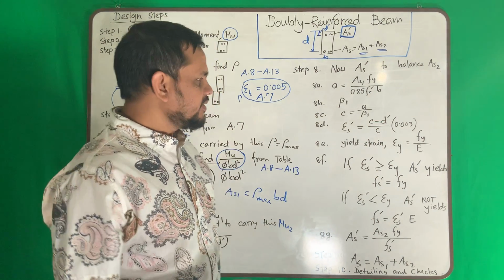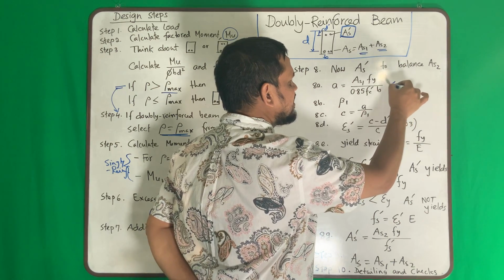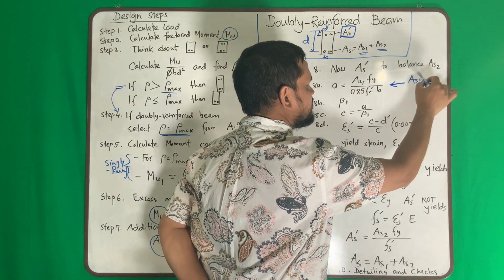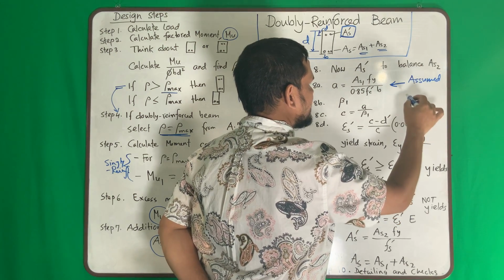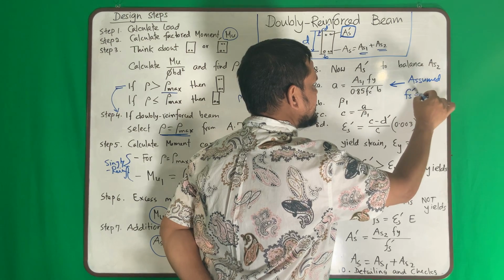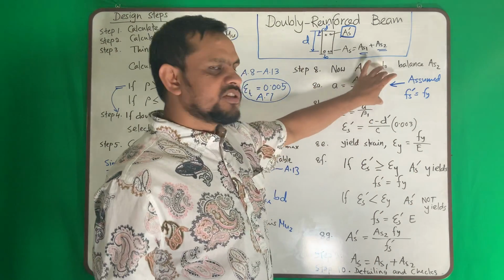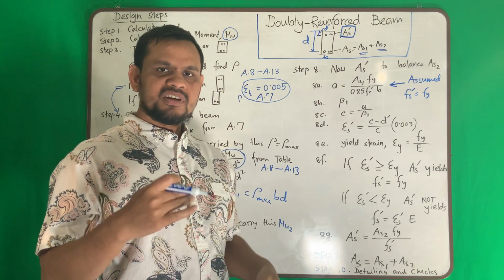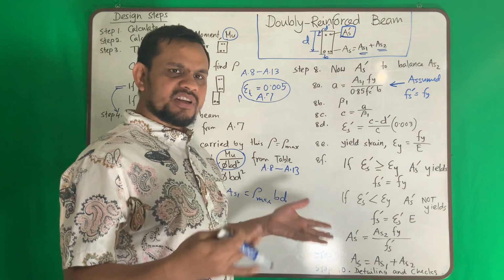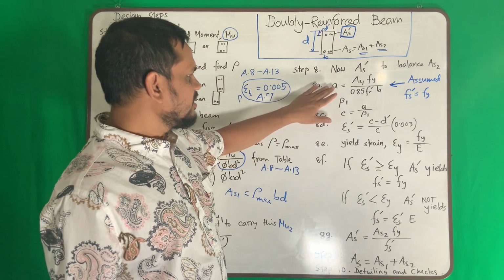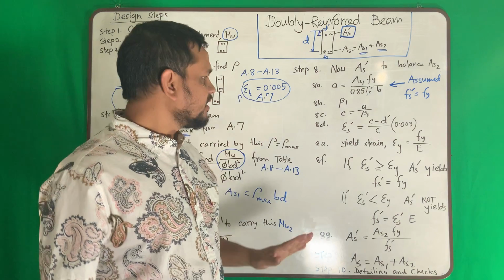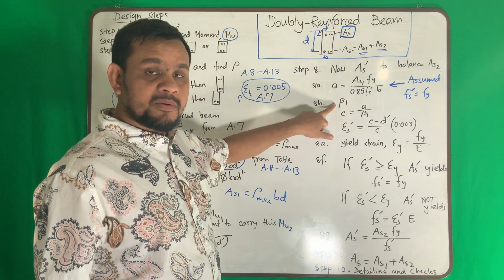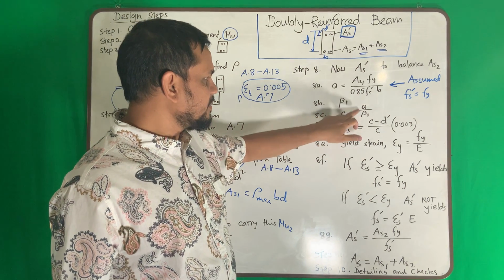In my previous video, I discussed that there is some limitation here, which is we assumed fs' is fy. So there is some limitation. Still, we use this because it gives us a very close answer. We do not need any fine tuning, but if you want, you can. That is a different discussion, but this is good enough for designing. Okay, so we will find a, then beta 1. You know what beta 1 is. Then c is a over beta 1.